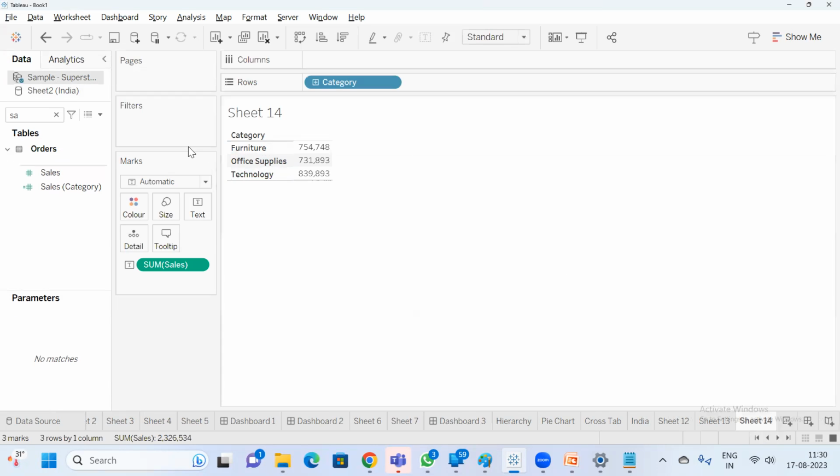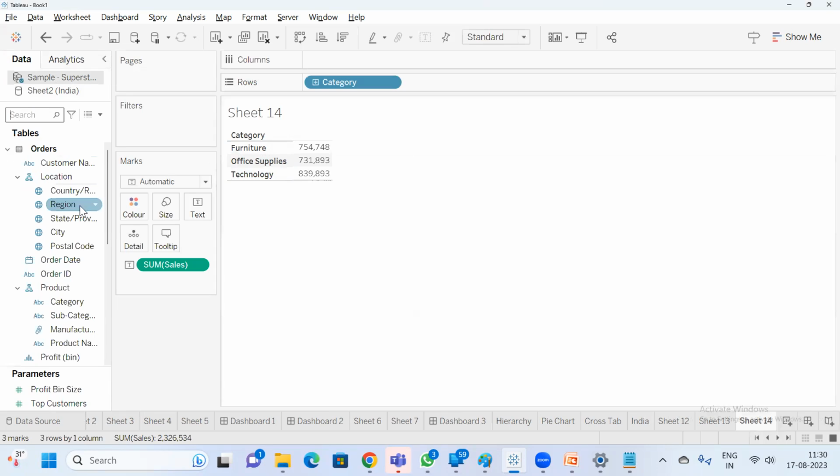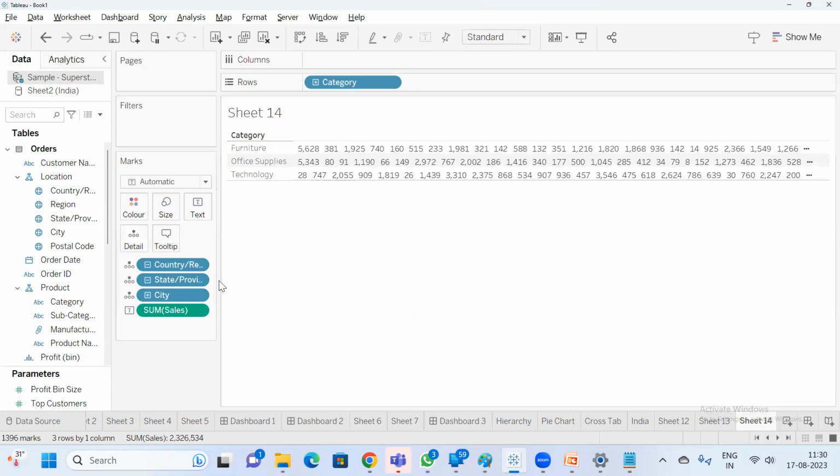So unnecessarily don't use any marks. Let's say if I put city in detail. It is showing you for city. You can see the marks became 1396, which is irrelevant here. So these types of things should not be included.